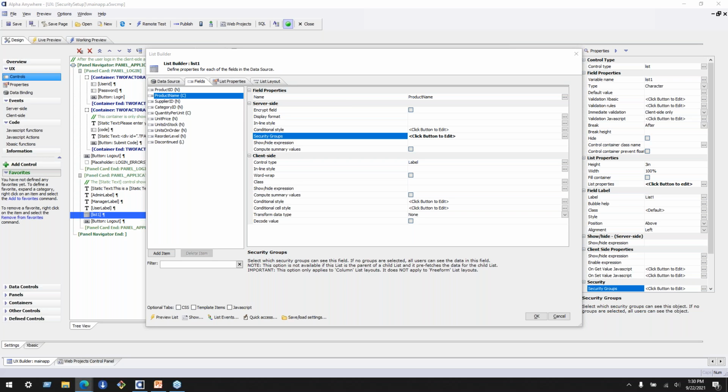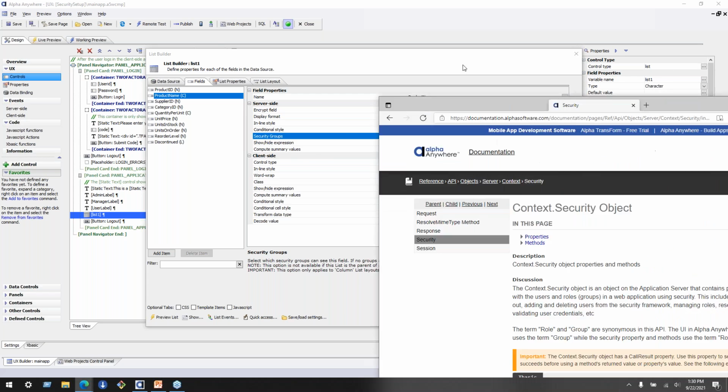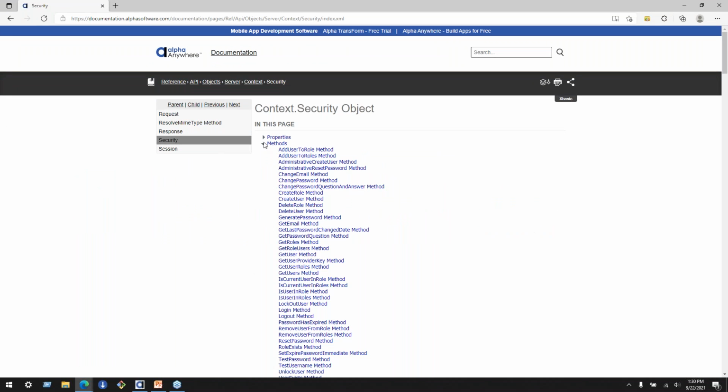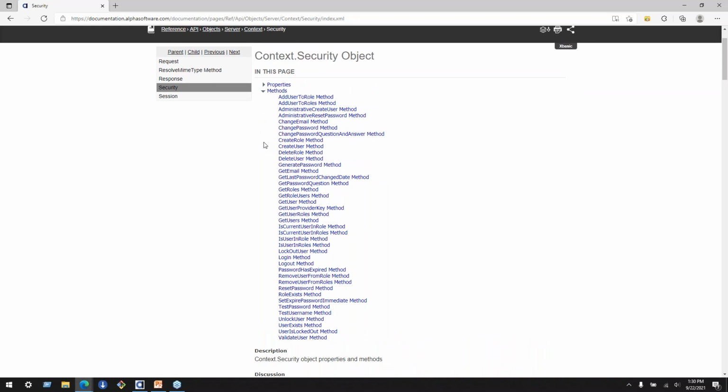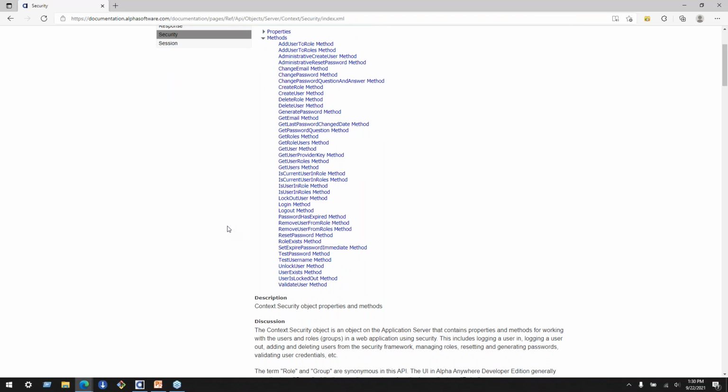Because context security allows you to do a bunch of things. It has a ton of methods for doing things like adding a user to a role, or removing a user from a role, or regenerating their password as an admin, setting up their security questions, getting information about the currently logged in user, finding out if they're in a role, whether or not their password is expired. It has the login and the logout methods in it. And it also has stuff in it for like locking the user account, so they literally cannot log in with that name. Terrific.